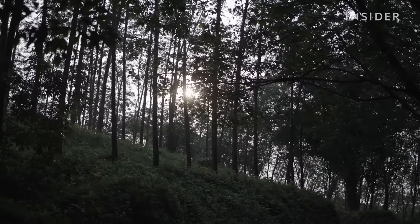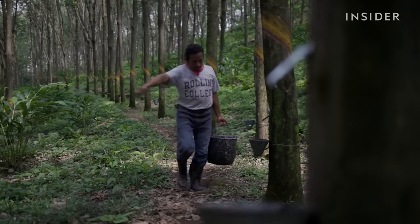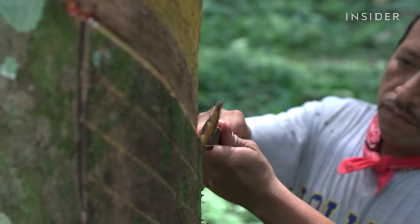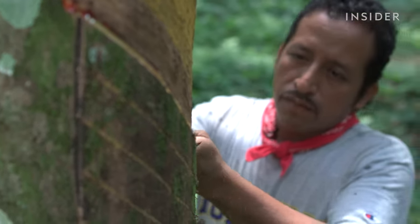He wakes at 3 a.m. in Suchitepéquez, Guatemala. Most of the country is asleep, but this is when latex tree tappers, like Doroteo Blanco, start their day.